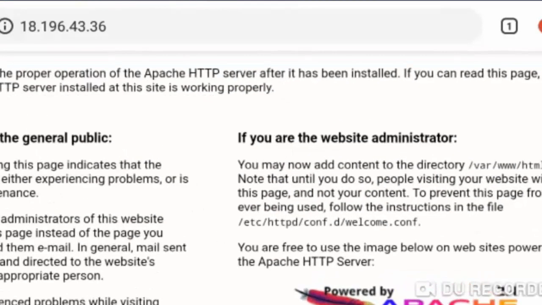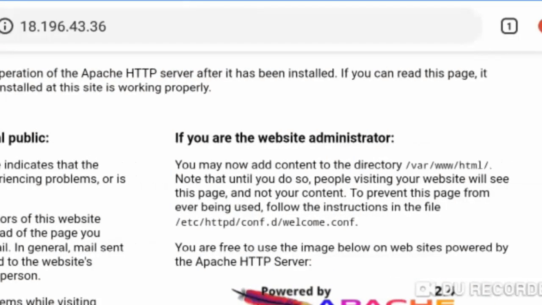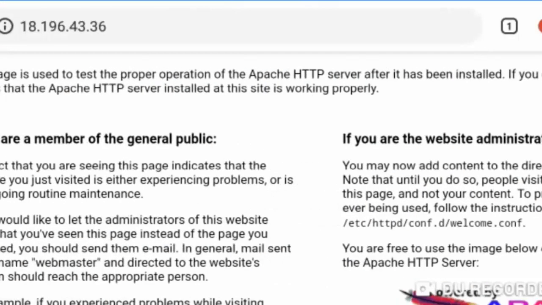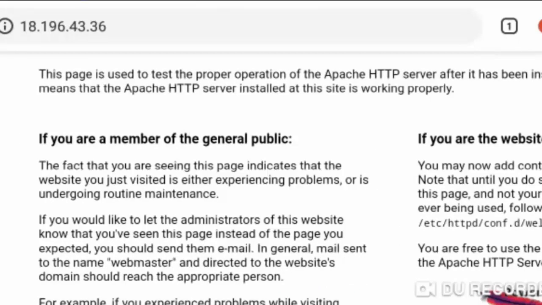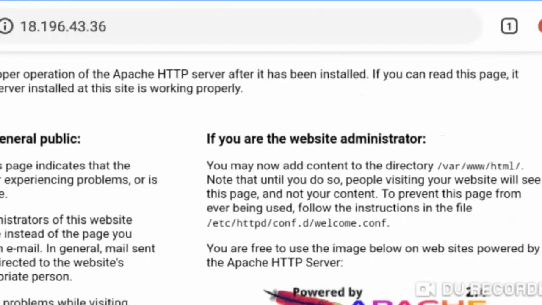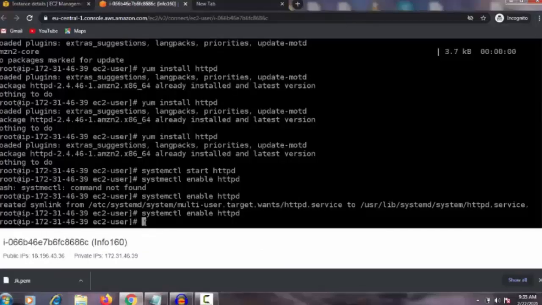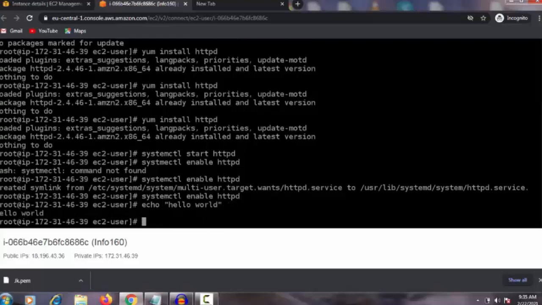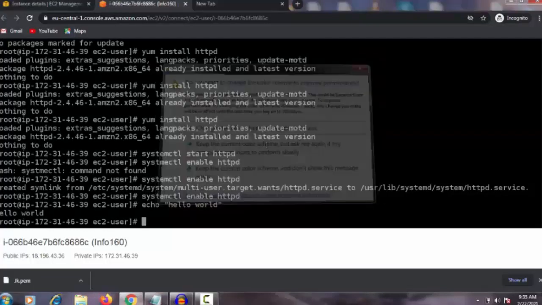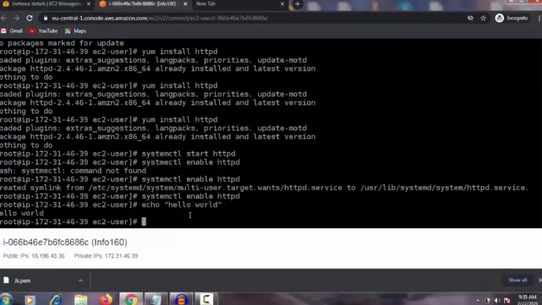Okay, so after that we will create an index. Then you can see our command, we are going to write something like hello world or hello my name, that will appear in this page. Let's go in here and we are going to write echo, name. I am going to write hello world. Okay, this command is executed, but we are going to run it in the index in here. For that we have to write echo.